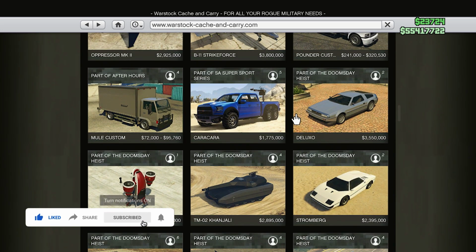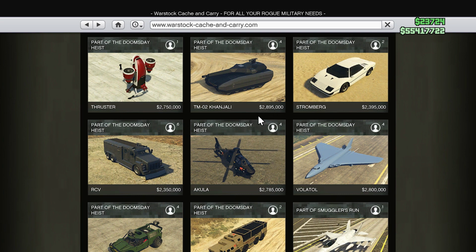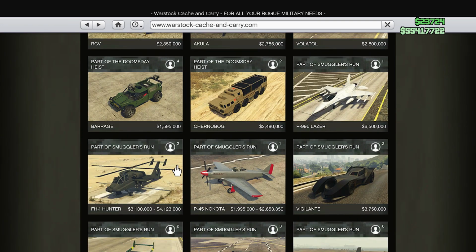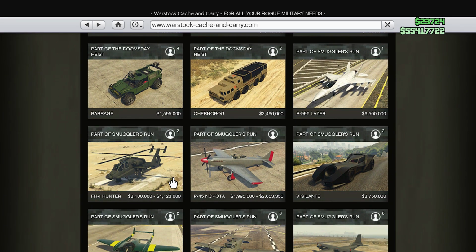Then we have the Deluxo for almost 3.6 million. It should be 1.4 million bucks if you ask me. The Thruster is really fun to fly around, but no one should buy this thing for 2.75. Come on. The Akula is probably the go-to helicopter for a lot of people besides the Sparrow. Let's price it at 1.8 million like the B11. Same thing with the Hunter. A lot of people compare the Hunter with the Akula, so 1.8 million for that too.